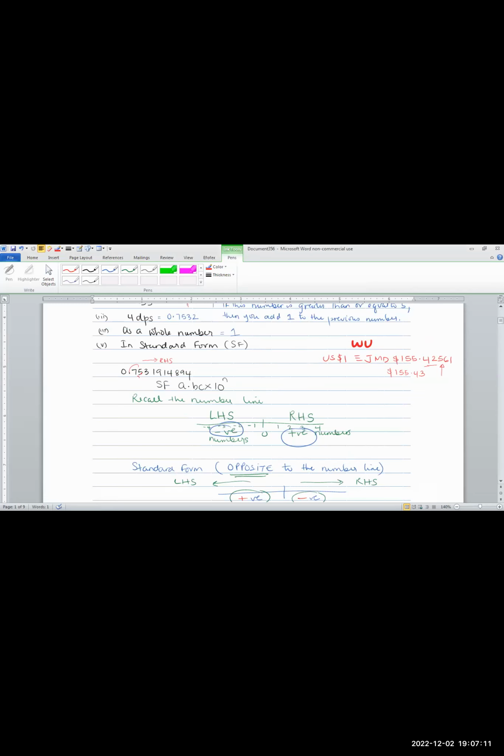I want my first whole number. My first whole number, so I have to go this way. My first whole number is going to now fall between the 7 and the 5 because the 0 is insignificant. The 0 before the decimal point is insignificant. Matter of fact, when I asked the question first, the answer was going to give me just 0.7. She didn't even call it 0 because the 0 is insignificant. It's not a significant value because it's 0. It starts off with 0. When the 0 comes in between, then that 0 becomes significant.